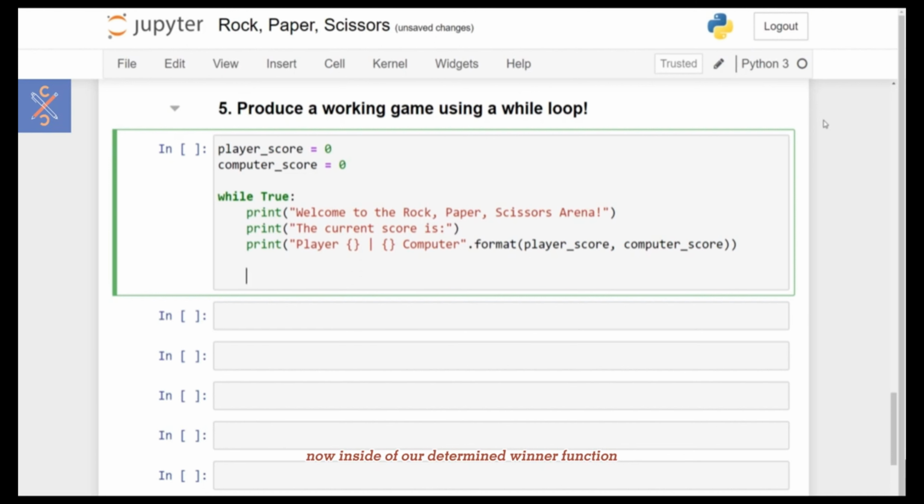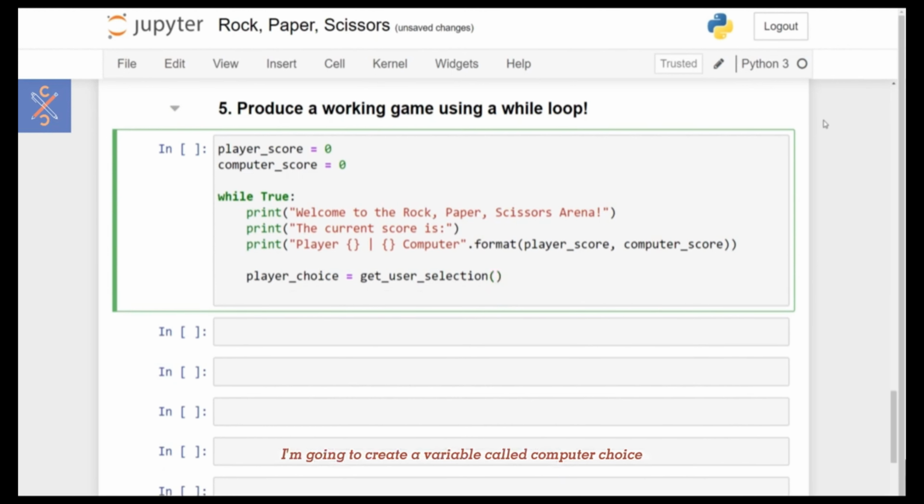Now, inside of our determine_winner function, we've included two parameters. So we're expected to get a player choice and a computer choice. So the first thing I'm going to do is actually get a variable which stores a value for these selections. I'll start by creating a variable called player_choice, and I'm going to set this equal to a call on get_user_selection. So when the while loop gets down to this line of code, the user is going to be asked for their selection. And when they put in a valid selection, it will get stored in a variable called player_choice.